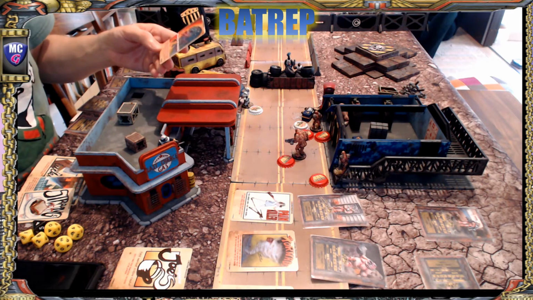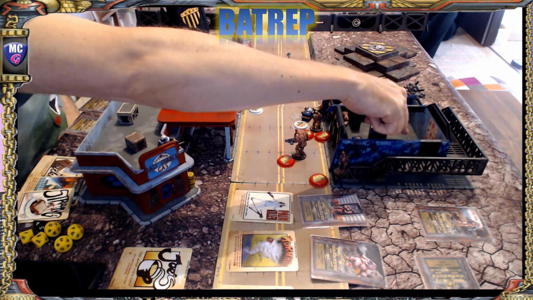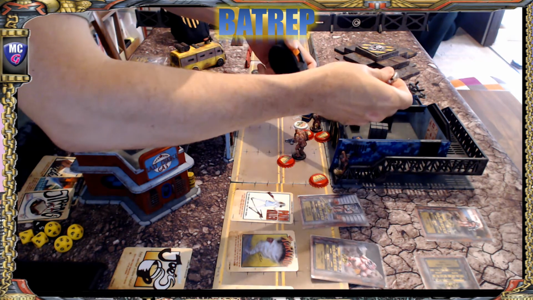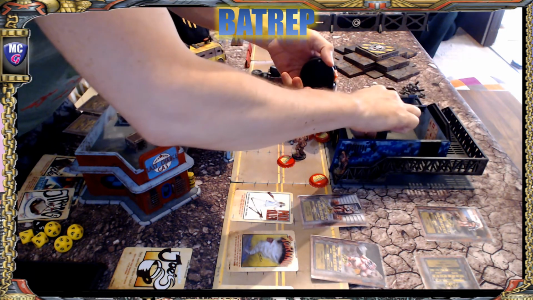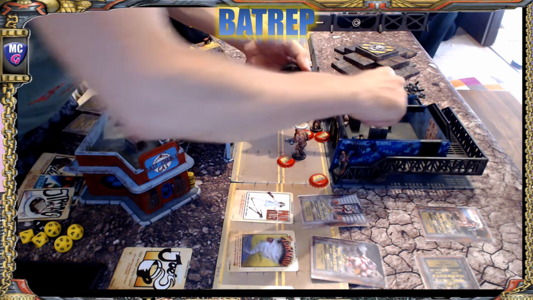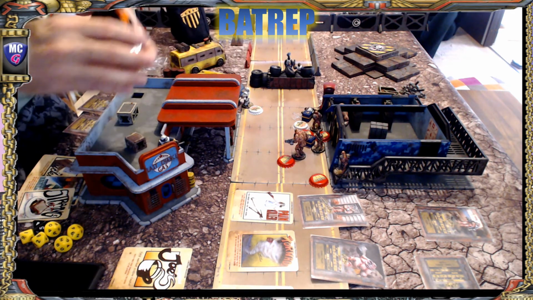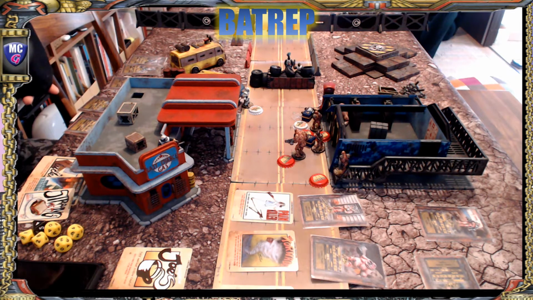Right, let's do it. So Jarlborg is in here. He's got 3 actions. His first action will be to move up to the crate. Second action, pick up the crate. Third action, move out into the street with the crate. There we go. Both crates are out in the street, and that has used up Jarlborg's activation.